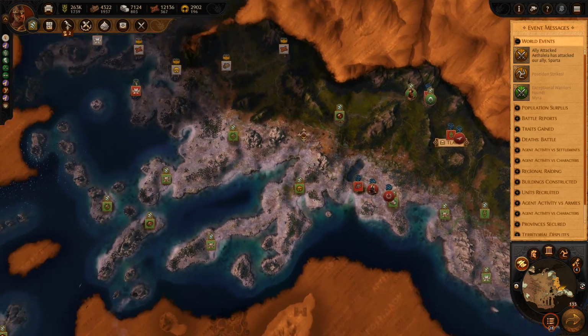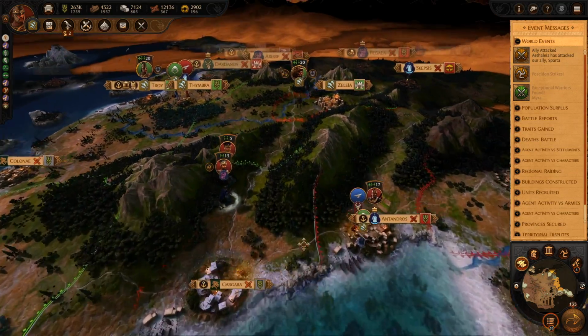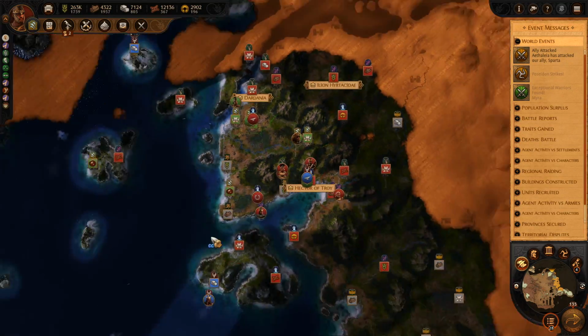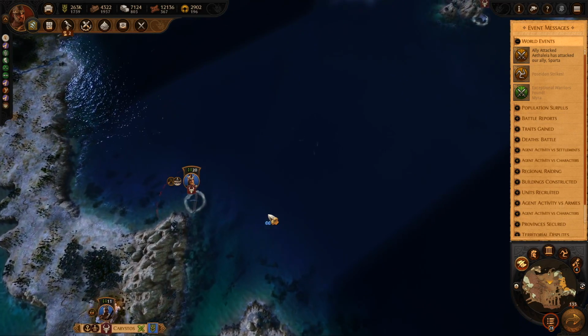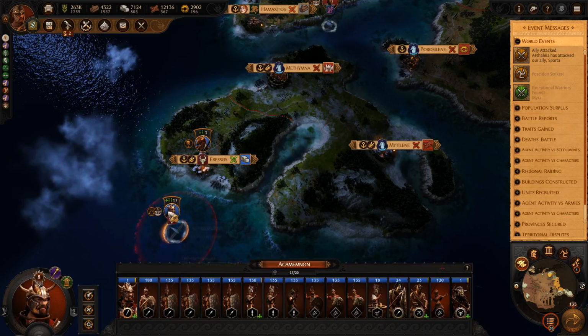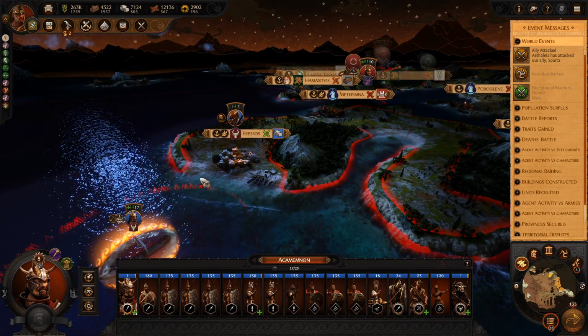I would get some shirtless spear boys. I mean, it's not going to do you any good, but it's better than raiding me, to be honest, at this point. Okay, we need to secure this, but I hope that Sparta is sending some forces to help. Maybe. Yes. What's Agamemnon?